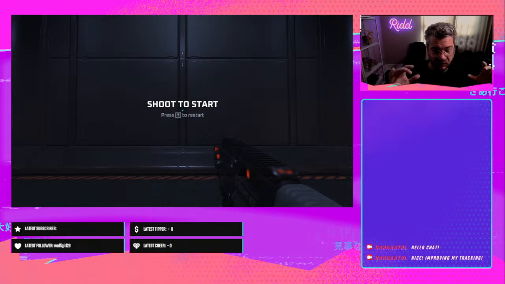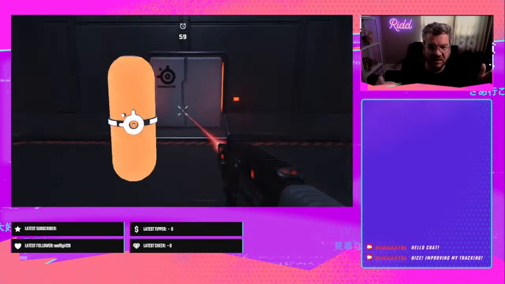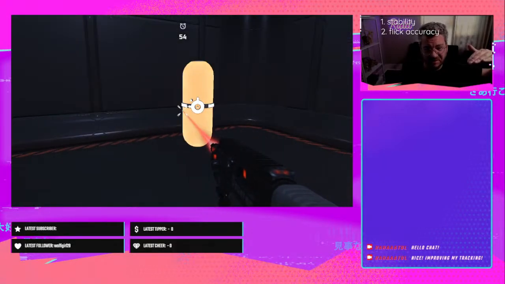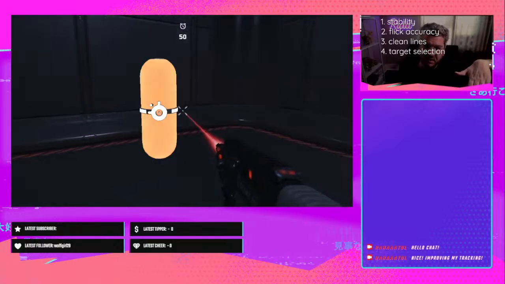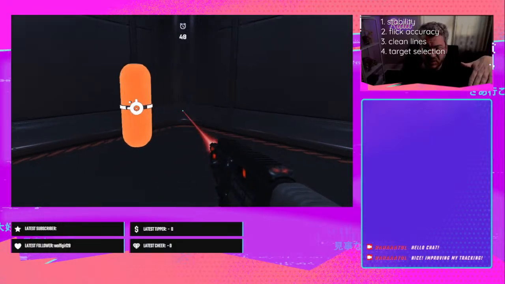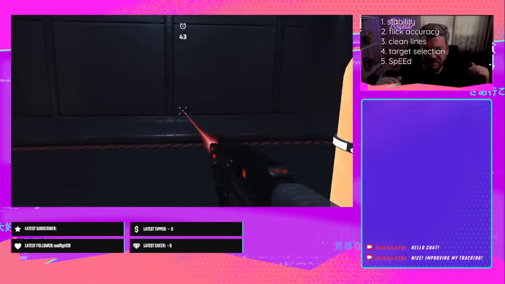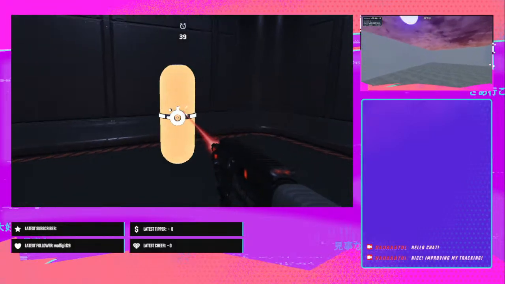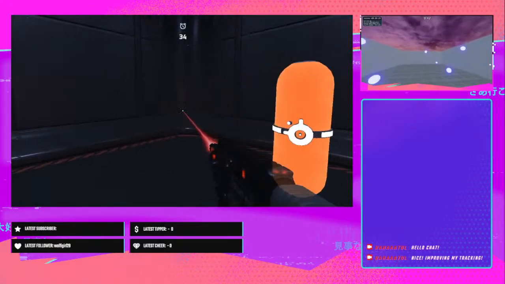In terms of priority order of what you want to be looking at when you're reviewing your VODs or just paying attention to while you're practicing: your stability in your flicks, your flick accuracy and your precision, basically how clean your lines are when going from target to target, your target selection and choosing the right targets in the right order. And then near the bottom, speed last. I know it sounds crazy because it's speed. I'm not saying that you don't move fast. You should be moving at a faster rate. You should still be doing a fast flick, but don't think that speed is the first thing that you need to work on and develop.